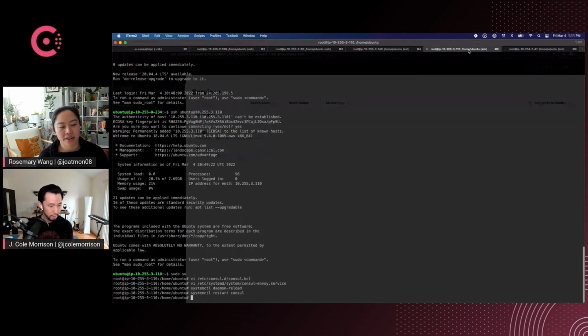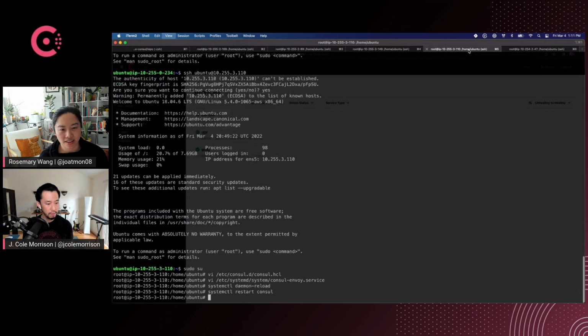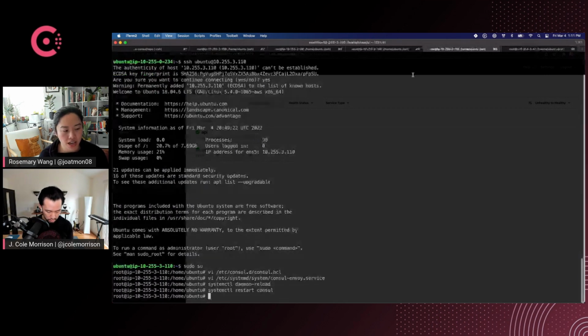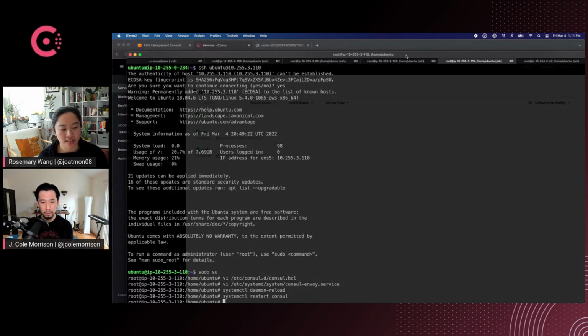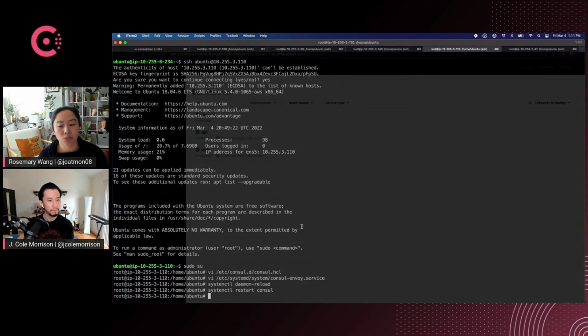So remember, we're going to keep reiterating this so that we all solidify it. The terminating gateway allows us to connect to services outside of the mesh. In this case, we want to connect to a database that is outside the mesh. One of the things we didn't really do last time, which took up a lot of time, was that we did not start the Consul client on the terminating gateway. If you are deploying a terminating gateway on a virtual machine, you should have a Consul client on there with the terminating gateway.